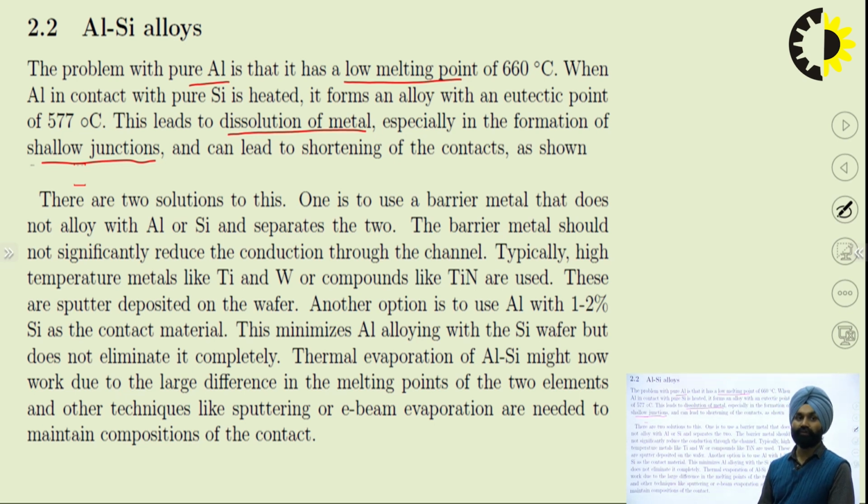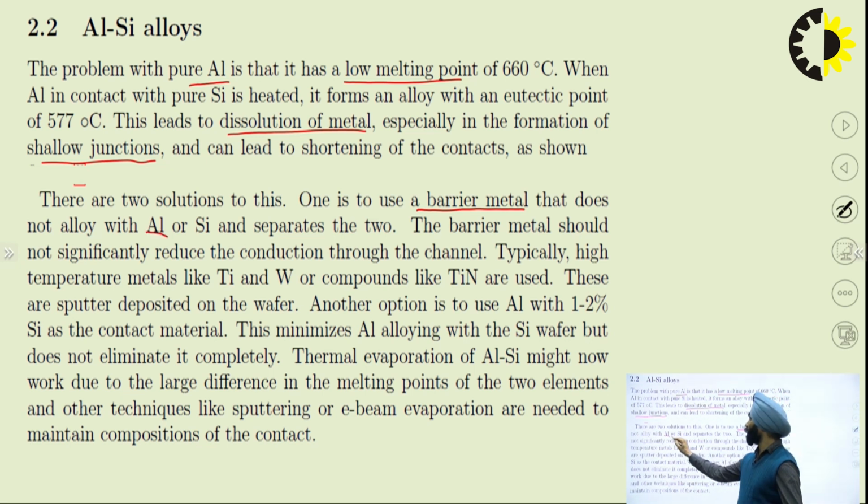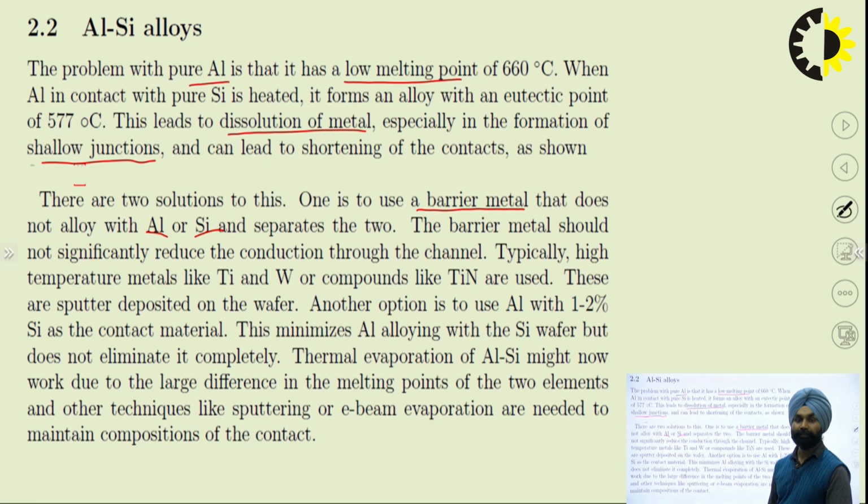There are two solutions for this. One is that we give aluminium some material which does not react with aluminium or the silicon in between the two. So one is to use a barrier metal which does not alloy with silicon and aluminium. So before metallization, we have to deploy a barrier metal.